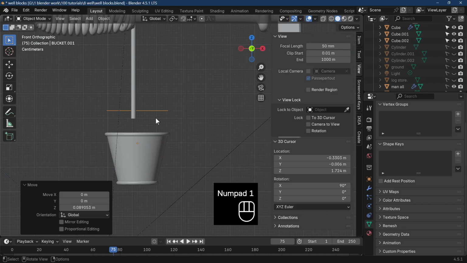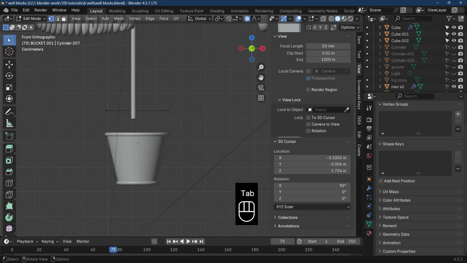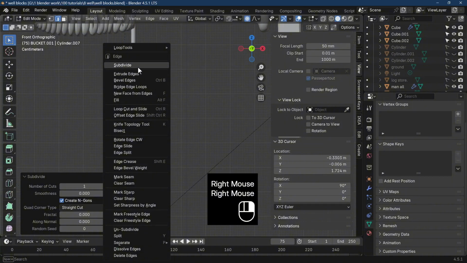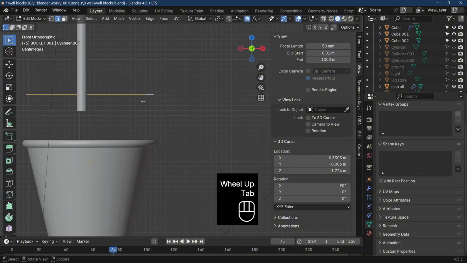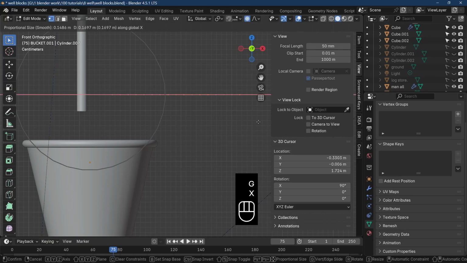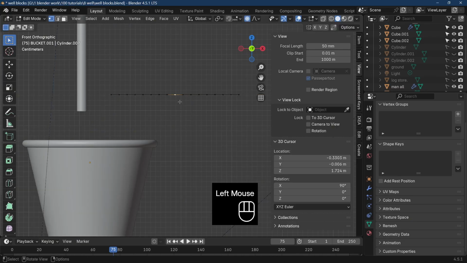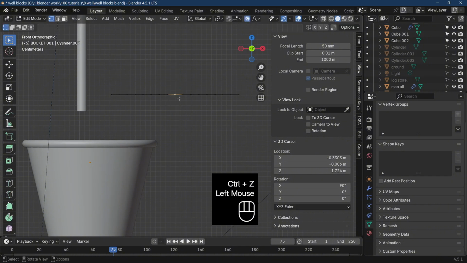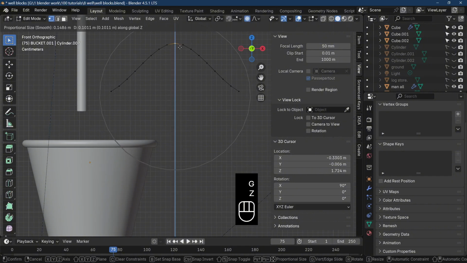And what we can do now is add in some loop cuts. So I press the tab key to go into edit mode, select the line, and then we can just subdivide this a number of times. The number of times depends on how many points you want across your line like this. Let's just move it to one side so it's not behind the rope. So as you can see, we've got a central point there, and we can go on to proportional editing and G and Z just to move it up. In fact, let's not put it on. G and Z just to move it up like that.